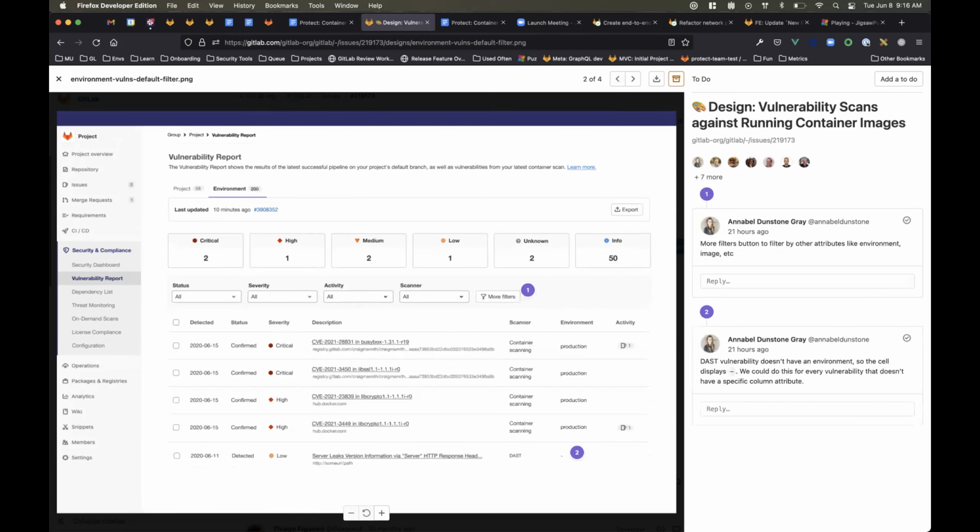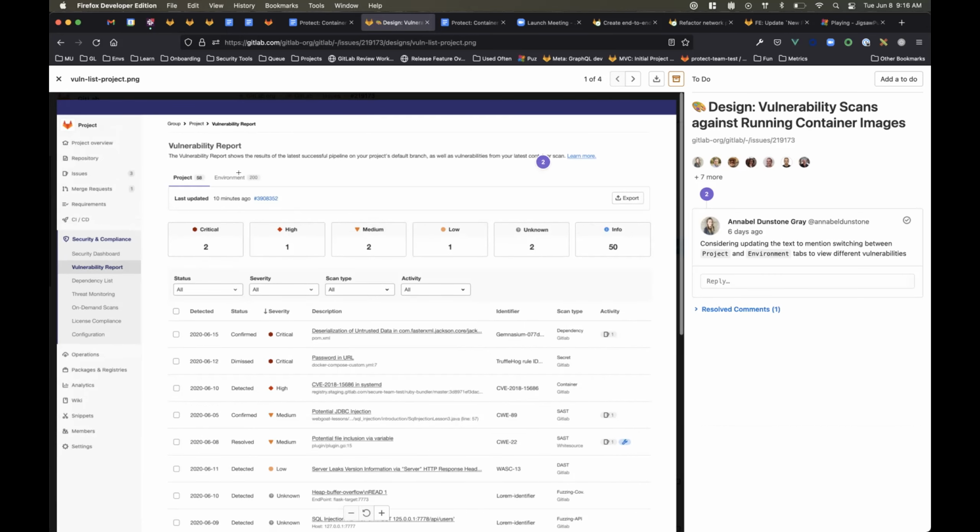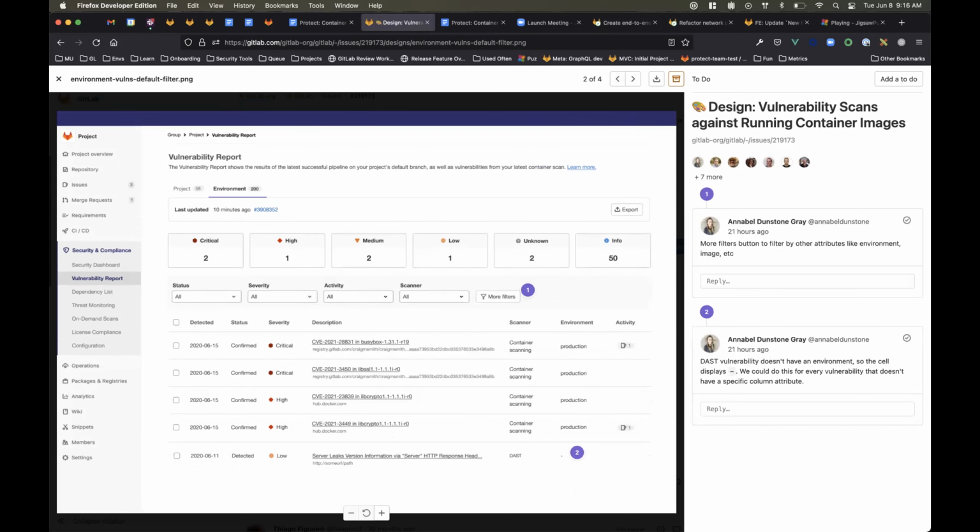Let's see if we can go to another issue. Right, so we have created this environment tab, which is going to house all of those vulnerabilities. And you can filter by them. It tells you what environment they're in, so production or staging and whatnot.